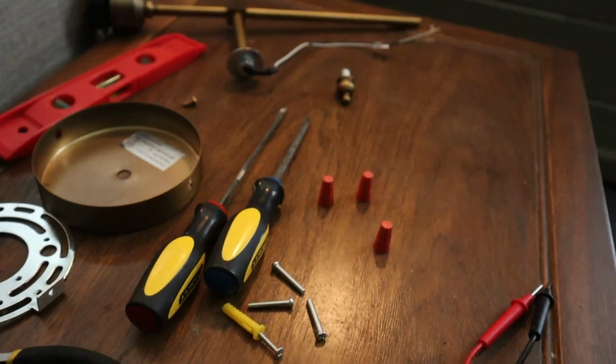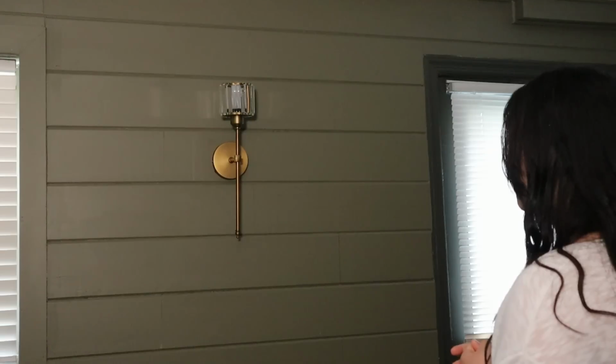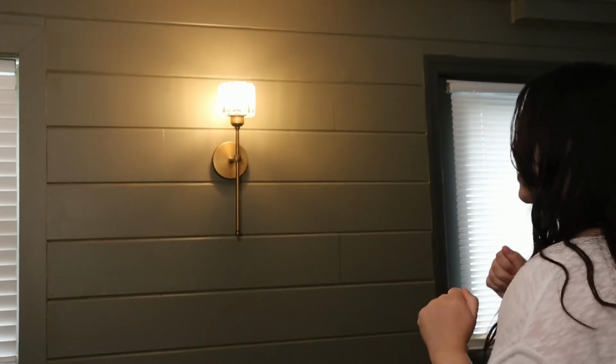So as you can see, I still need to put my new sconces on. I had to touch up the area. I'm waiting for that to dry. And after that, it's basically just putting everything back together and styling up. You ready? Yep. Woo! It worked.